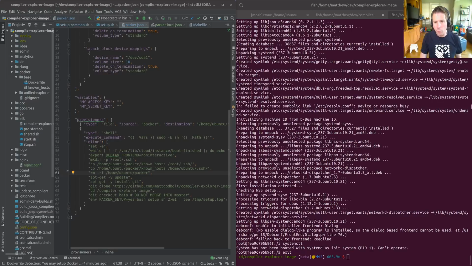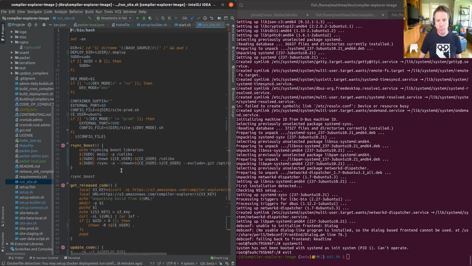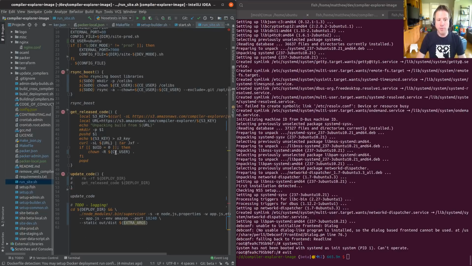I have a whole bunch of scripts inside the Compiler Explorer image directory, and you can see most of them have been changed and fiddled with multiple times now. These scripts are responsible for allowing me to run and administrate the site, and they also set up the nodes that Compiler Explorer runs on, and they're also responsible for running the site. When Compiler Explorer is actually running, it runs this script, run site. This is very, very different from how it used to be. This used to have a whole bunch of Docker related stuff in it, but I've taken that out. Ultimately at the end here, we're just running node, running app.js, and passing a bunch of parameters to it and some extra arguments that come from some configuration.